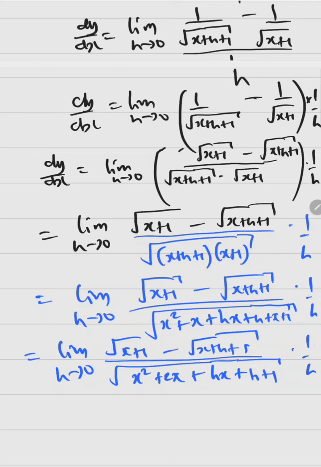Or if you like, you can bring this guy to the front to avoid confusion. I can just say this is limit as h tends to 0. Then you put 1 divided by h here. So you know you cannot proceed there. Although we can get rid of the radical in the denominator, even if you get rid of it, the moment you still multiply it by the numerator, you are still going to have it back.